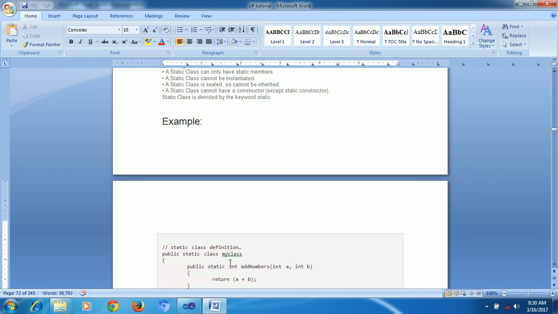What is the meaning of this? Every time you create an object, space is allocated each time. With static, by default only one static variable is created with the class name, and from that same space you can use it any number of times. If I create obj1 = new again, that is one more memory allocation.